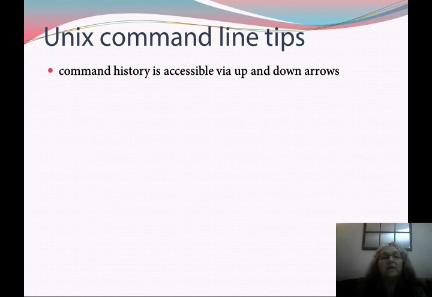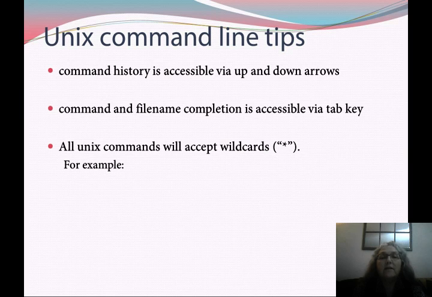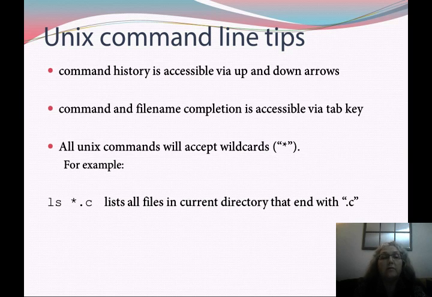But you don't have to type every command that you need. You can access your entire command history for weeks and weeks through the up and down arrows. Press the up arrow to repeat the last command and keep arrowing up to scroll through the entire history of commands. The asterisk is a wildcard.